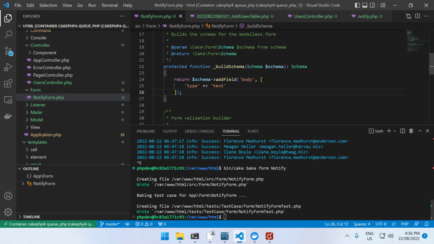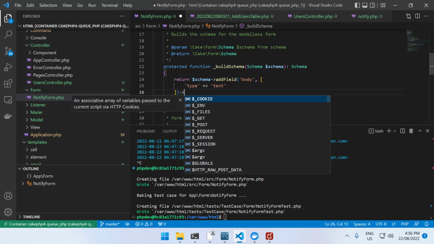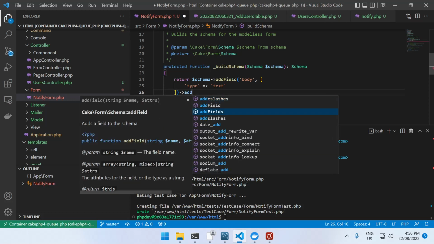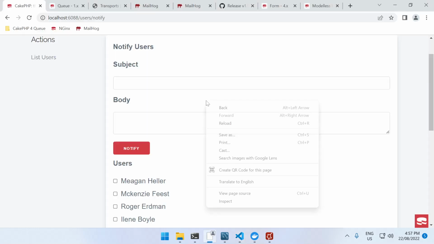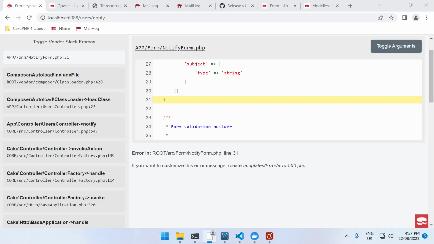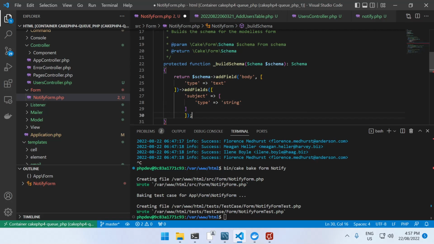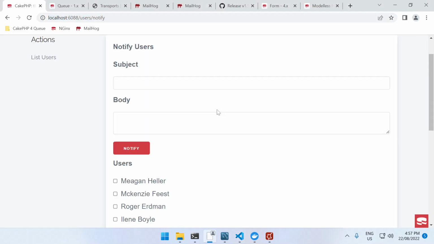Now, if we're going to specify a lot of fields, we can use the addFields command, and again, it's a little bit different, but if we said subject, we could specify here that the type would be, in this case, string. We can add multiple fields or an individual field there, it doesn't matter. Again, we're just going to make sure it compiles and reload, and nothing really has changed from making that change.